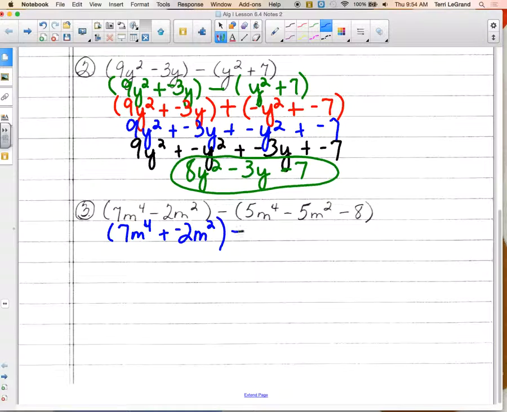We're going to leave this subtraction right now. Don't try to do this subtraction along with the subtractions inside the polynomials at the same time. That's typically where it starts to take a wrong detour for you guys. So this is going to become 5m to the 4th. There's a subtraction there, so we'll make it plus a negative 5m squared. There's a subtraction there, so we'll make it plus a negative 8.